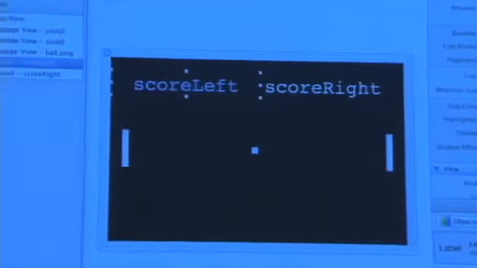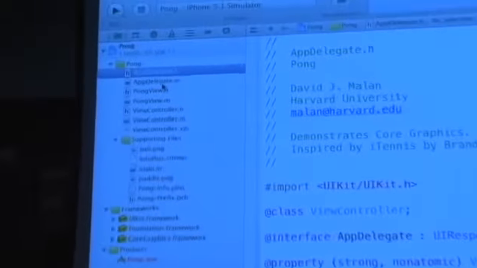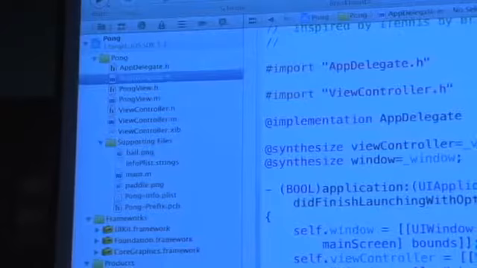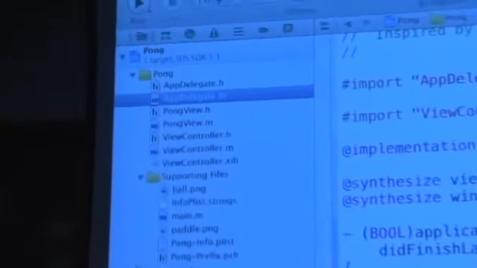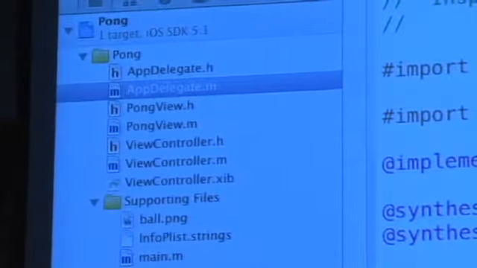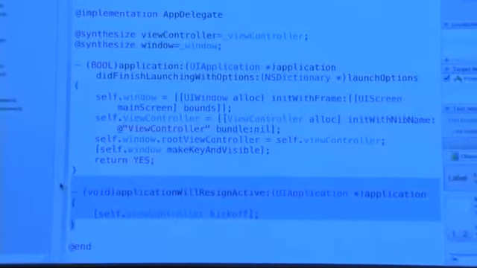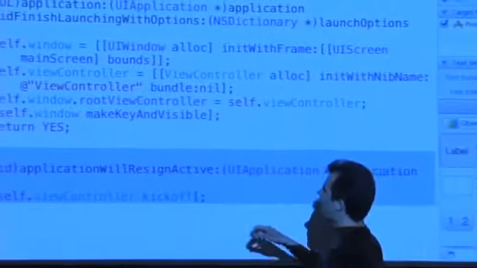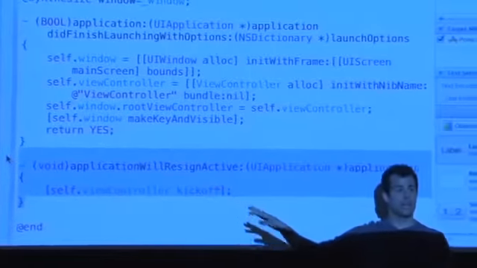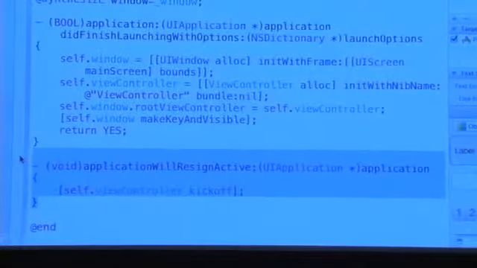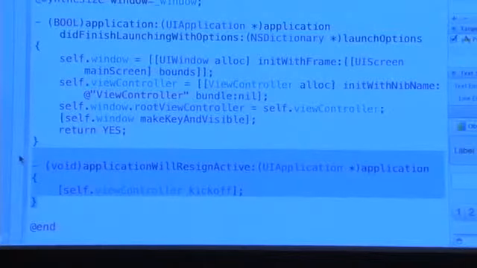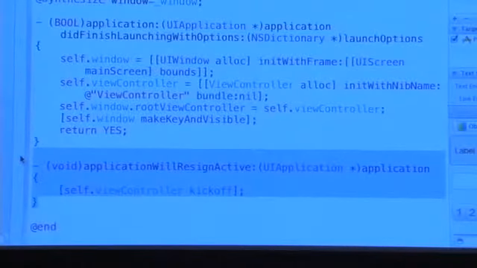Meanwhile, my app delegate is uninteresting in both its H file and my methods file. However, I did do this. I realized the most infuriating thing for me with games is if you background them and they end up in some weird unknown state. So I decided after some tinkering that when this application is about to resign active status, that is, about to be backgrounded, I'm going to very quickly intervene and change the state of the world to be the kickoff position again.